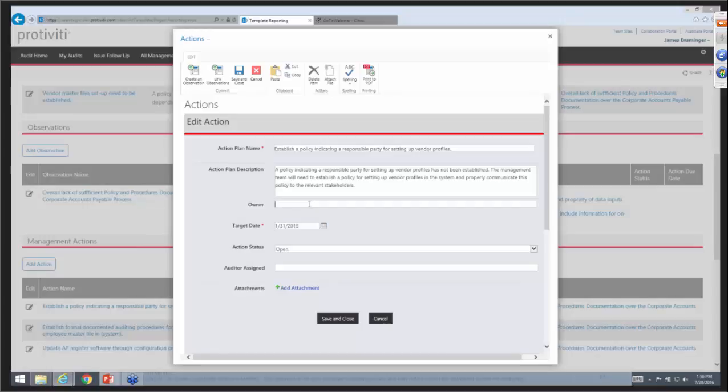You can assign the action plan or an information request or a request in general to someone in the business. They will be sent an email from the system, and all they do is respond to that email, either with their text or response or an attachment that you're asking them for, and that information will route itself back into the tool. Again, that's native SharePoint capability with Nintex add-on that offers that extended flexibility for the end users. So a lot of great power to really integrate into the business.